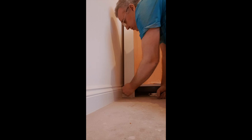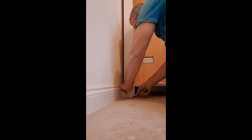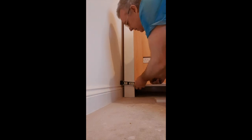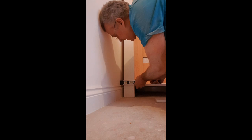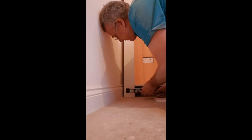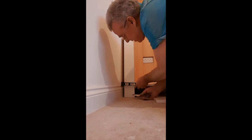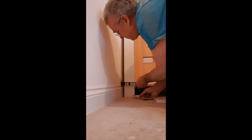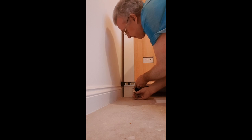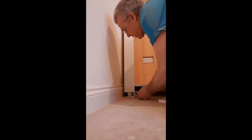Skirting boards often sit at a bit of a funny angle to the wall, so we can scribe that straight part there. The different features on this skirting, I like to just take a level and mark the significant points. So, top of the skirting, I'll mark that point just there, just with a little level. Sorry, I'll read that again. This point here, the little bulge there.